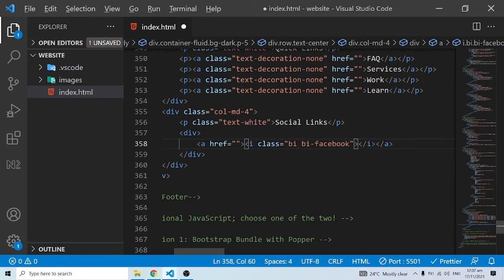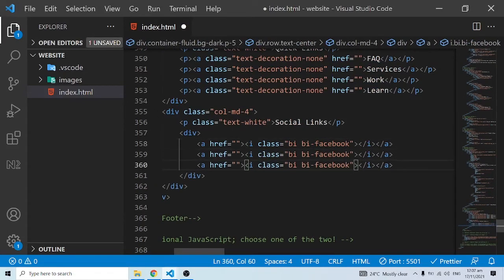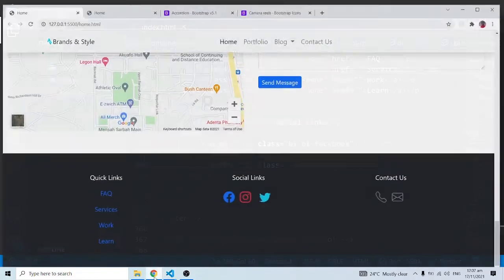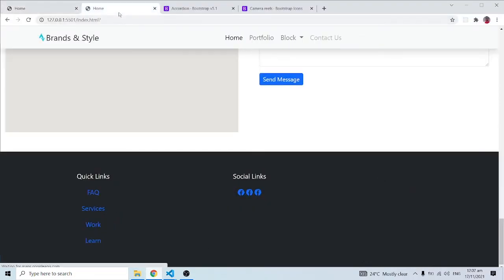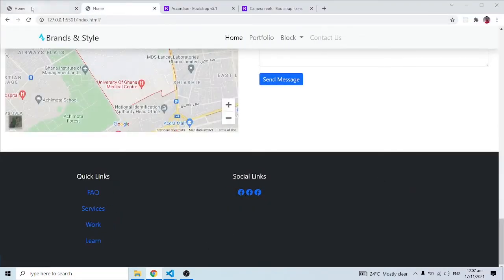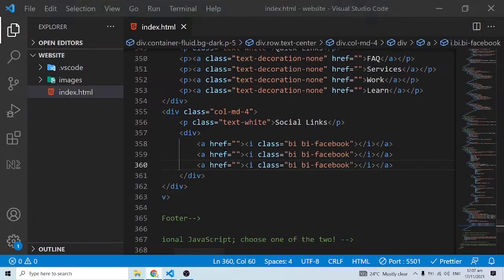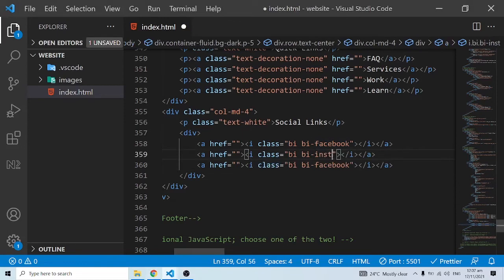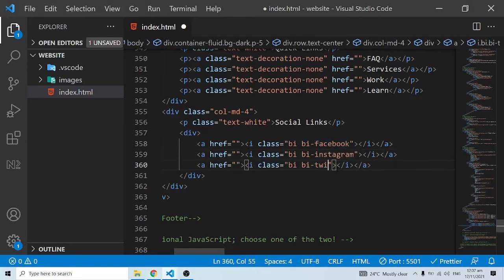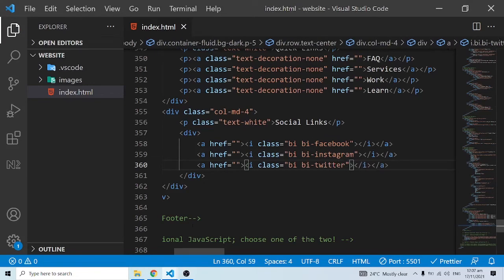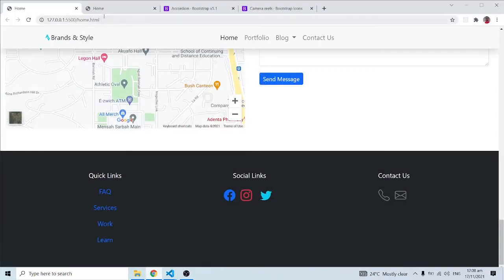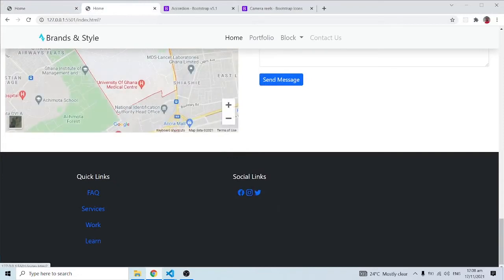Let me do a shift alt and a down arrow key to duplicate this 3 times, and let's see, we have Facebook. Let's have Instagram and Twitter. So I'll save this, and we have this over here.